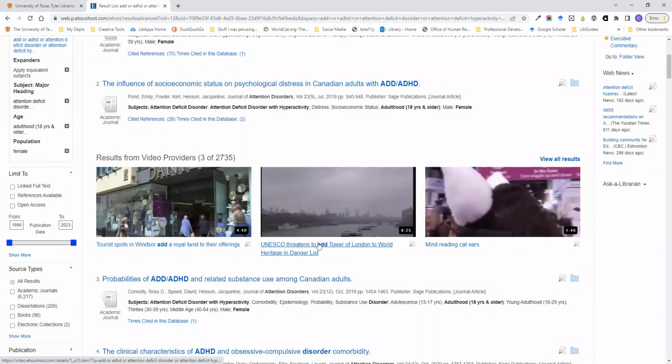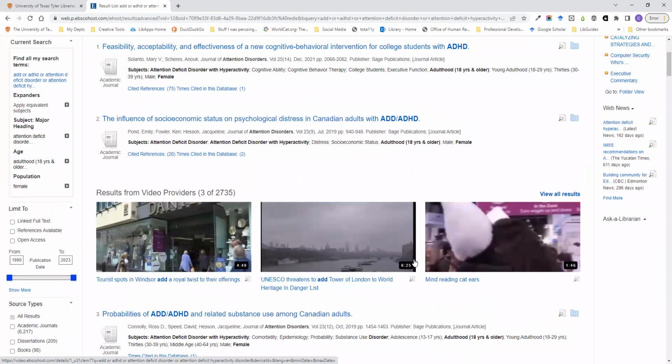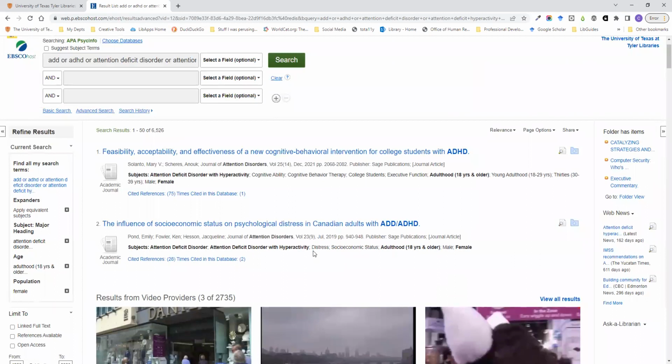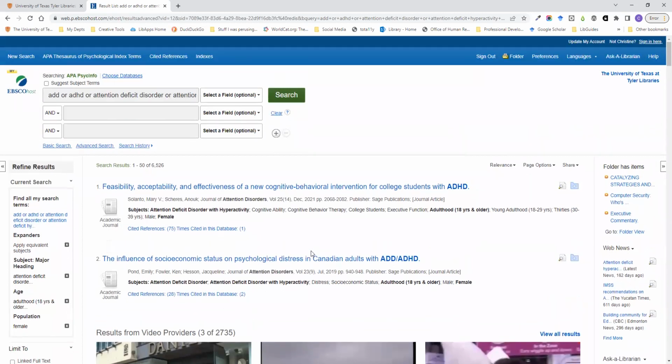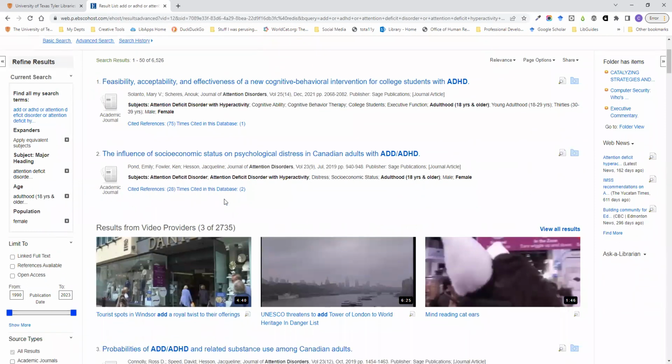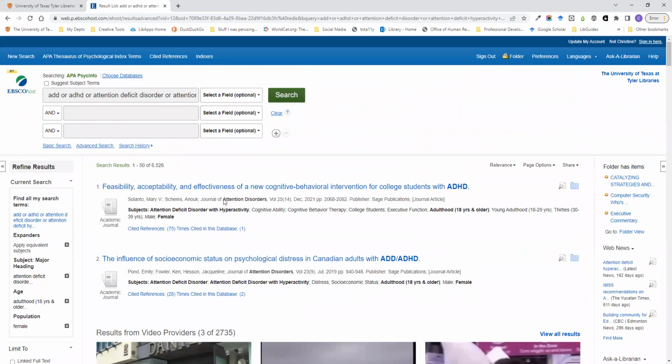Similarly, UNESCO threatens to add Tower of London to World Heritage and Danger List. Mind reading cat ears. Now, I really am curious about that, but we're going to save that for later. Anyway, my point being that the way that we enter our search terms into our search engine here can affect what the results are that we get.